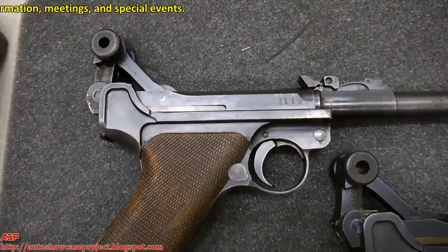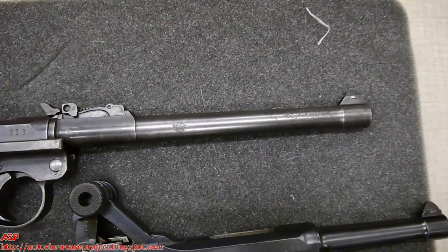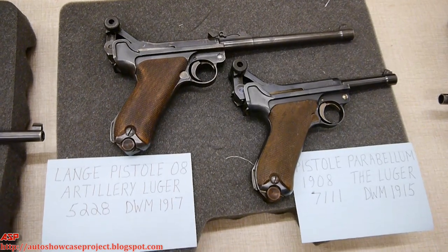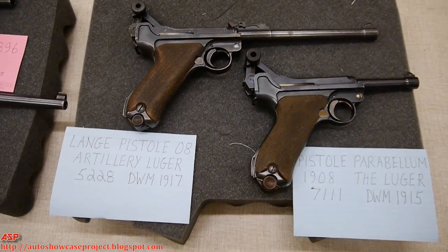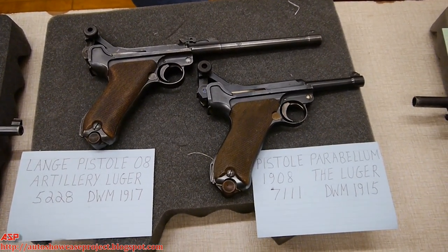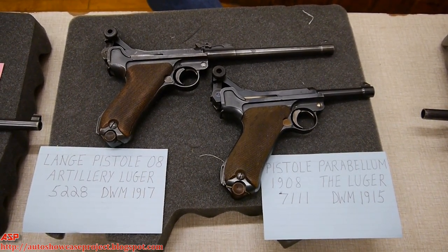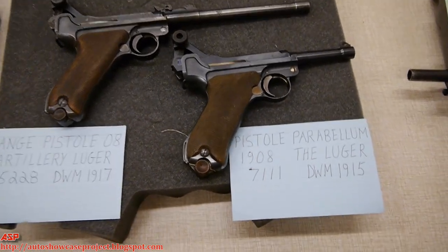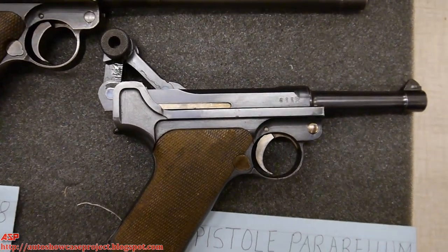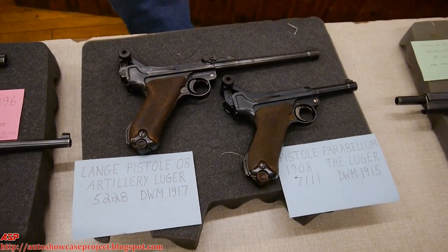You had it with a shoulder stock, and it was also the home of the first high-capacity pistol magazine — a special 32-round magazine that went with this gun. For those people who want to ban high-capacity magazines thinking it was some evil invention from the drug wars, it actually came out in 1915 or so. It's a drum — a complicated design where you put the rounds in through a special loader and it sticks out of the bottom. With the shoulder stock and the 32-round magazine, you've essentially got a pistol-caliber carbine.